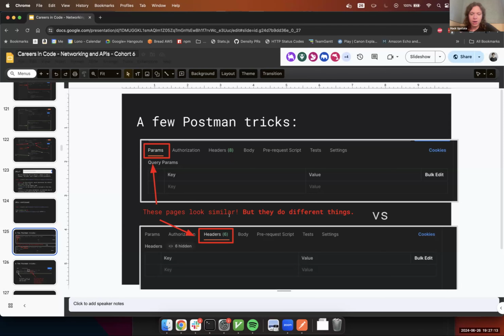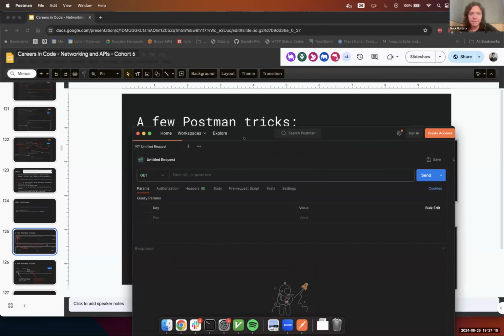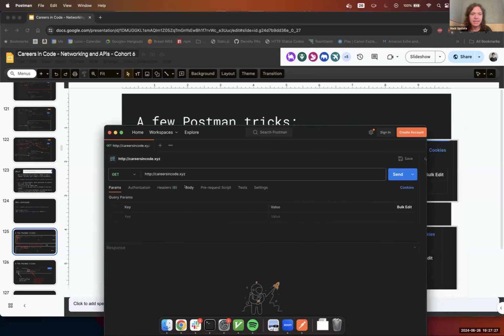The first thing I want to cover is if I'm making a request. Let's say I make a GET request to careersincode.xyz or something like that, and I want to include a custom header in the request. What will seem like the thing to do is to start typing stuff in here.